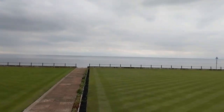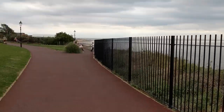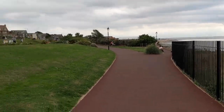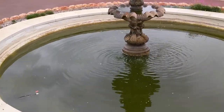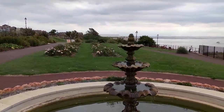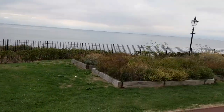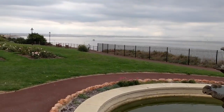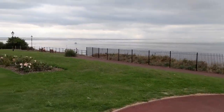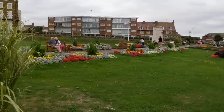Not a bad view of the ocean either. Just on the cliffs at the minute — you can just see Hunstanton seafront in the background there. Kids are at the park just over the back. Just thought we'd have a little look at this nice little fountain here — a little bit green, don't fancy taking a dip in it. Not a bad little view. Starting to look a lot greener here because the weather last month was very hot, but it's definitely looking a lot greener. Nice and tranquil. They've even got palm trees in Hunstanton, and an arrangement of flowers.